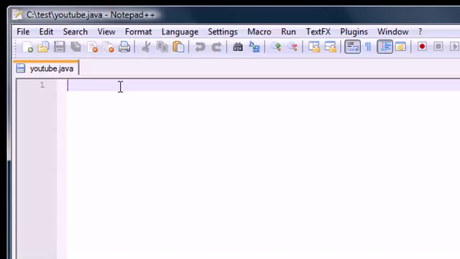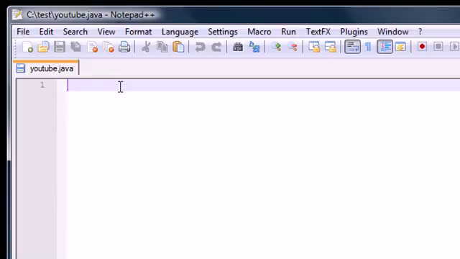This is also important. So now we have a file called anything.java. Mine's called youtube.java. Now, I'm pretty much just going to show you a simple hello world program. Again, in this tutorial, I'm not going to be showing you how to write Java. I'm just going to be showing you how to run it. And in the next couple tutorials, I'll show you what everything means in it. But for beginners, just follow me.